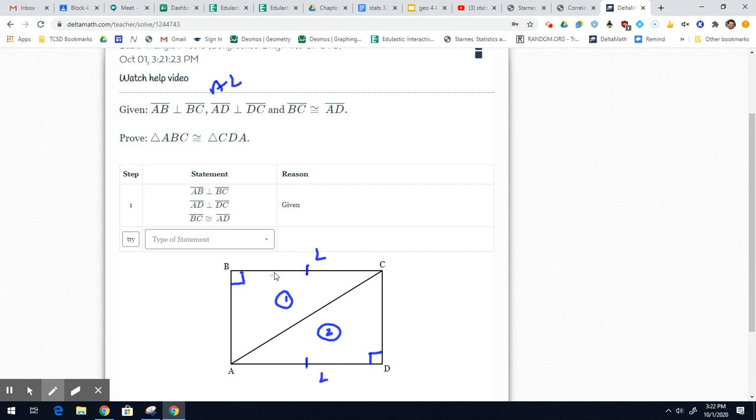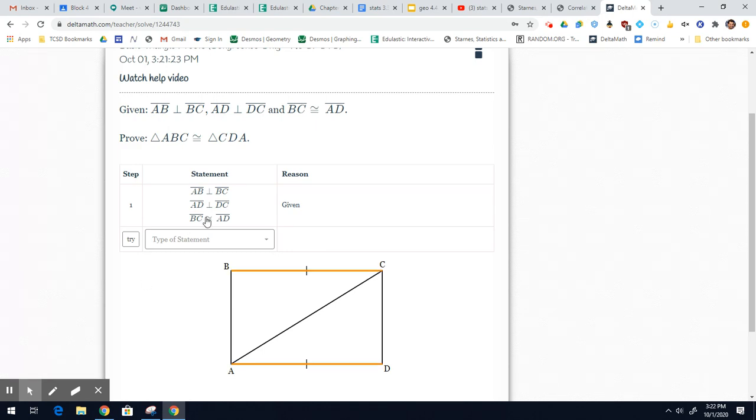So the question is, where are the hypotenuses? Again, the right angle points to the hypotenuse. The hypotenuse is the shared side. We are going to use that shared side because of the reflexive property. It's congruent to itself. So we are going to use the hypotenuses, and since we're going to use the hypotenuses, this is going to be HL. So this is an HL proof. I'm glad I found it so that I could show you when you would use HL. And again, notice it's all about whether we have the hypotenuses. That's the idea. Okay, so I'm going to erase this writing and let's go right to it.